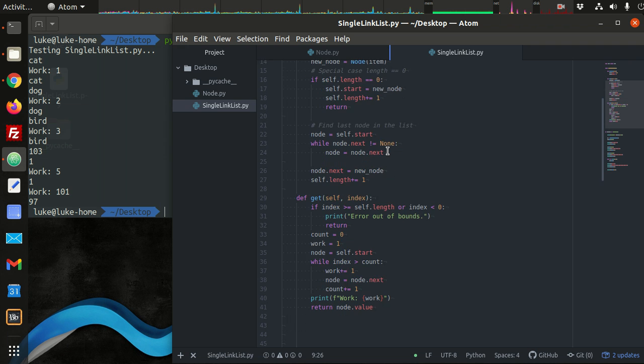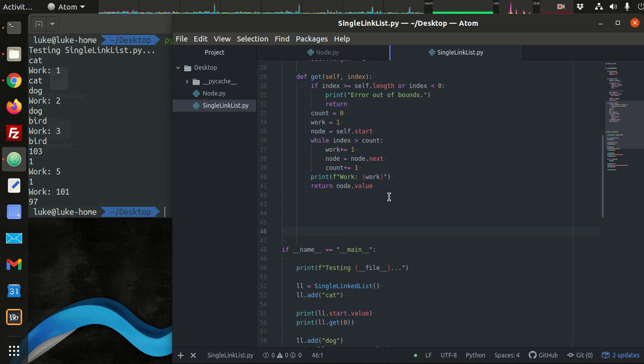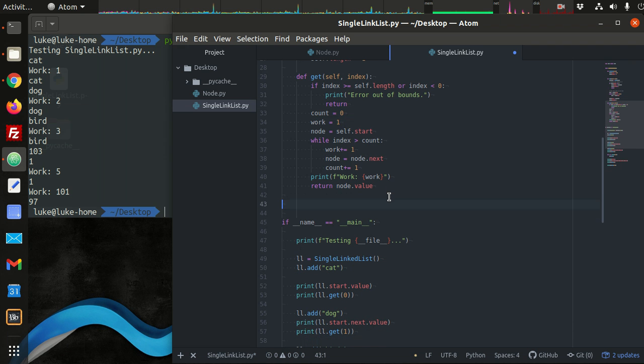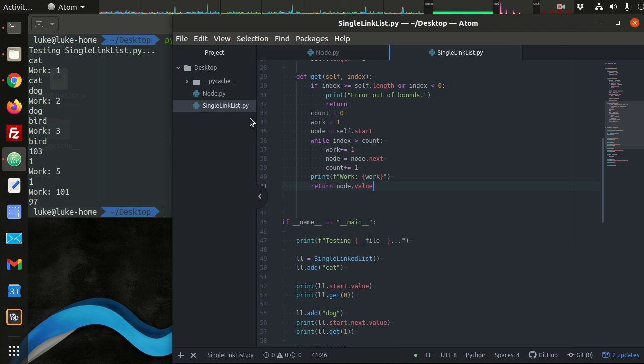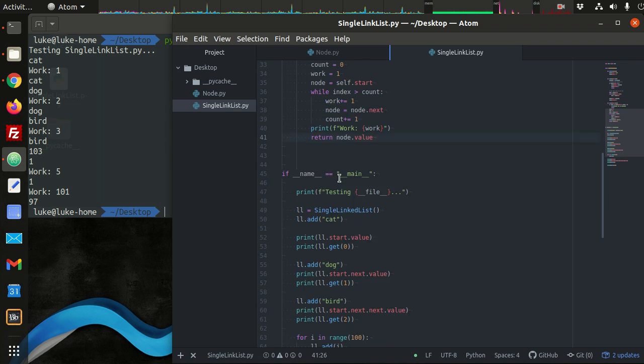So anyway, this begins to touch on time complexity and algorithm efficiency, and it's important that you start thinking about algorithm efficiency. How many CPU cycles does it take to do something? Is this efficient? We want things to be efficient so they don't take a lot of compute cycles, so other things that need those compute cycles have them. So anyway, this is the basics of a singly linked list in Python 3.